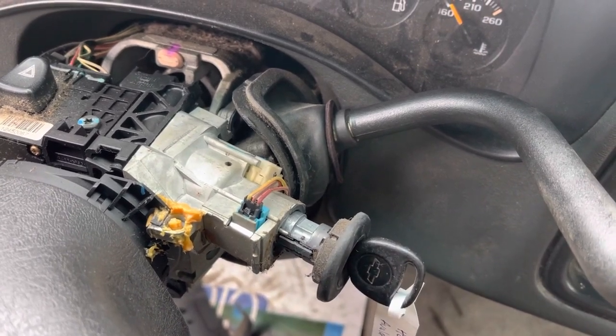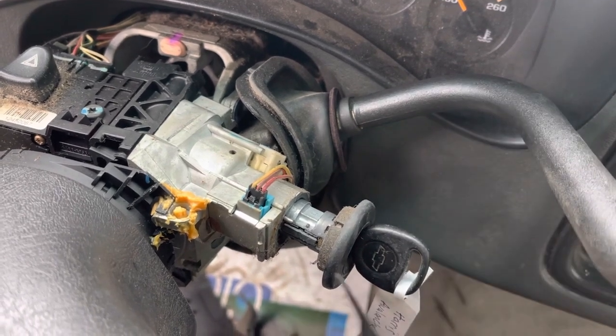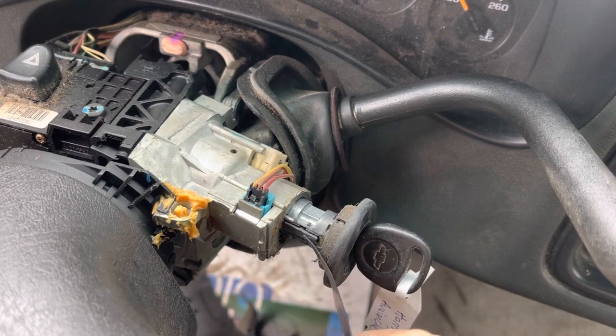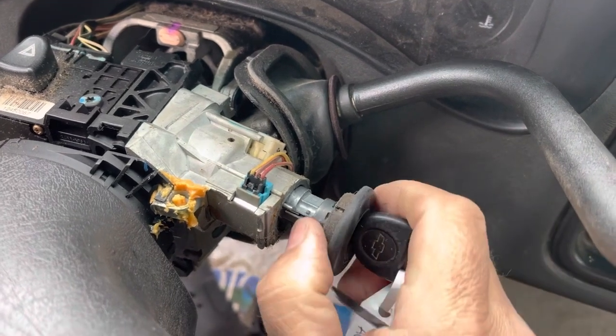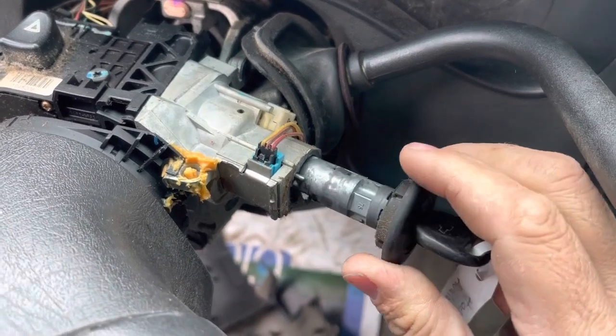They sell these little wire tools. They don't sell them anymore that I know of. But you can slide that in there, put a little bit of pressure on the sidebar and jiggle the key, and that sidebar will drop. It's going to be in this position.